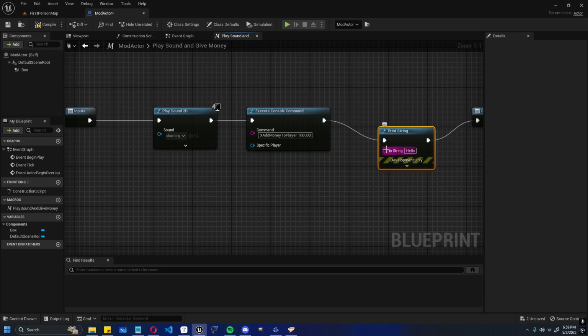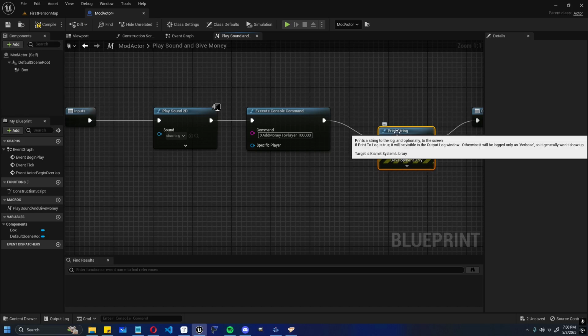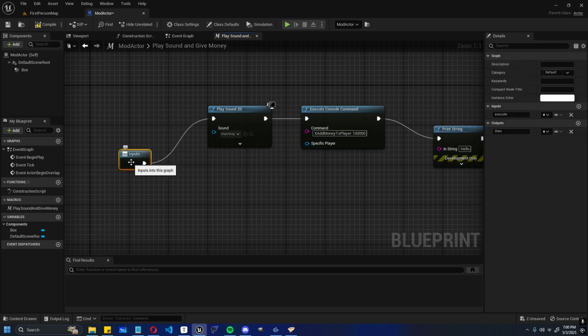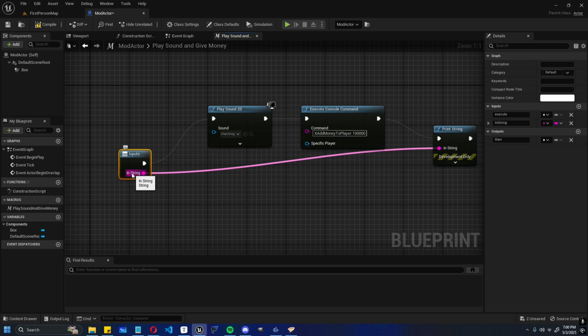We can see that there is an input pin for a string on PrintString. So we actually want that setting to come from outside of the macro. The way we do that is we need to create an input parameter whenever this macro is called. We can drag this pin inside of inputs to where it says add pin to node. And if we drop it, then now we'll have a new parameter. Now if we want to change the name of it, over here on the right, under the macro details, we can change the name of that to event name, because that's really what we're printing in our debug here. You can call this pretty much anything you want.